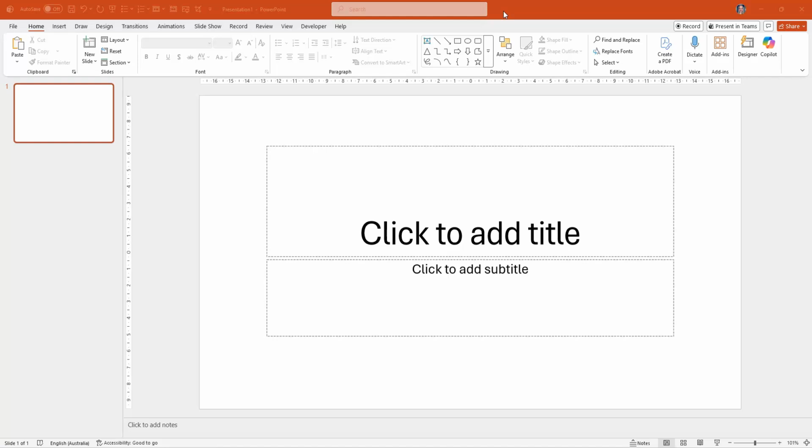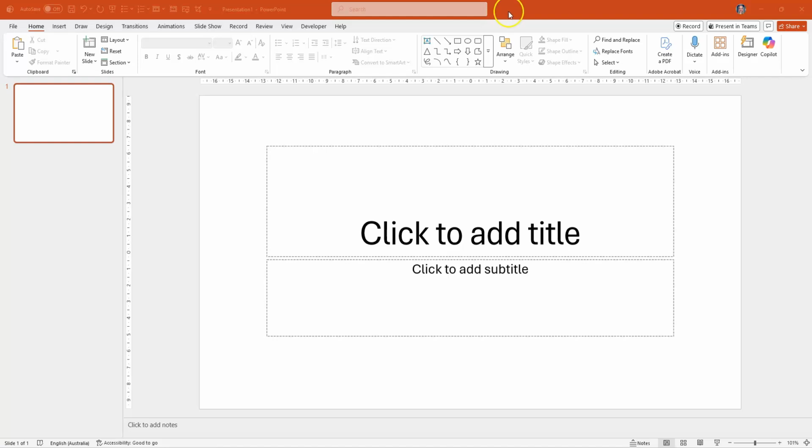So what we're going to do in the example first up is I'm just going to use a picture, and we're going to have it so that it looks like the presentation actually zooms into a portion of that picture. We're then going to have it move to another part of the picture, and then we're going to have it zoom back out to 100% so we can see the entire photo again. Now that's going to happen across 4 different slides, and we're going to go ahead and set those up now.